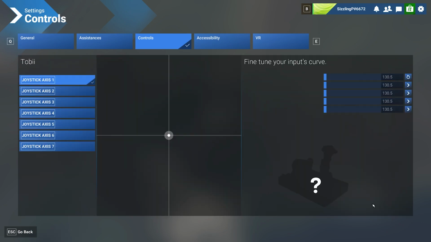And you can't make any changes in here. There are 7 axes, but none of this can really be changed. Even if you change the numbers, it's not going to have any effect. So what we have to do is go into the configuration XML file. So that's what we're going to do next.